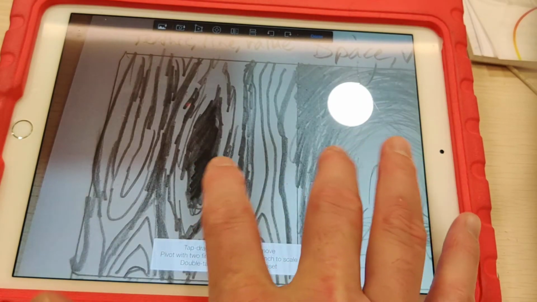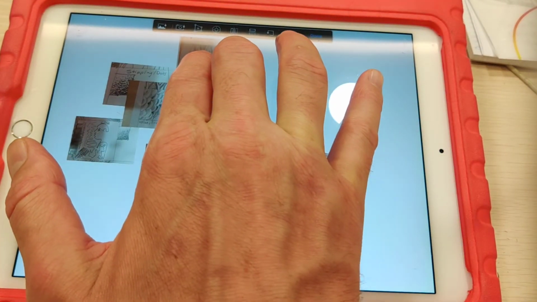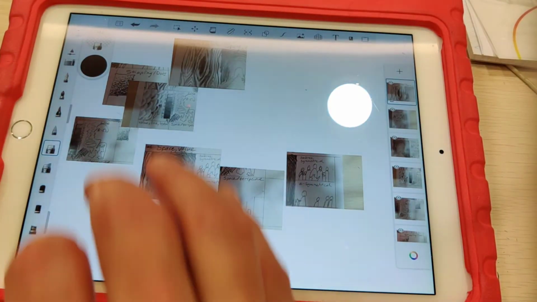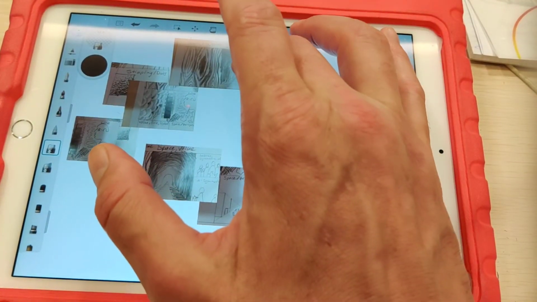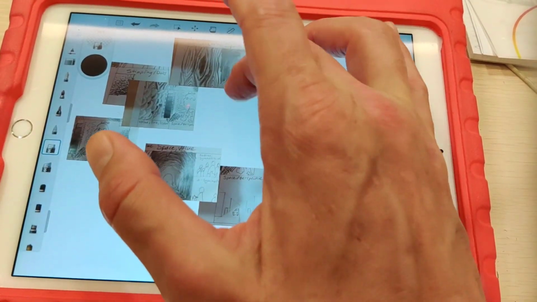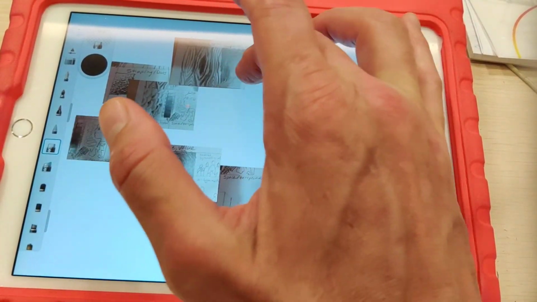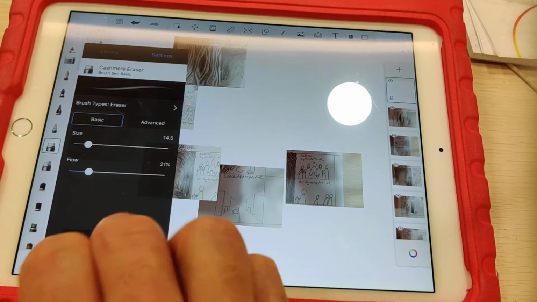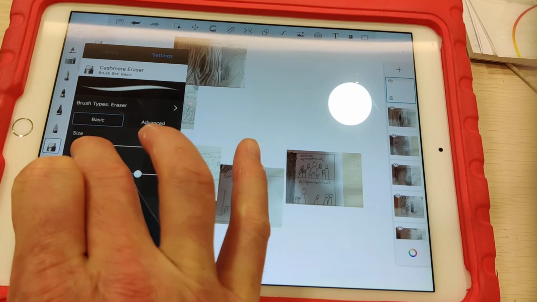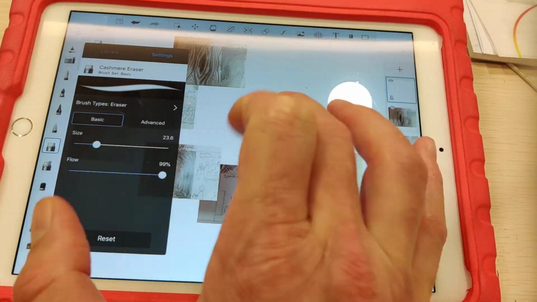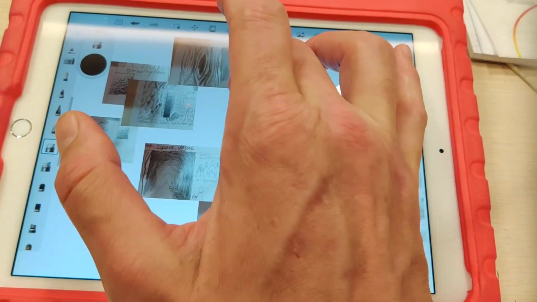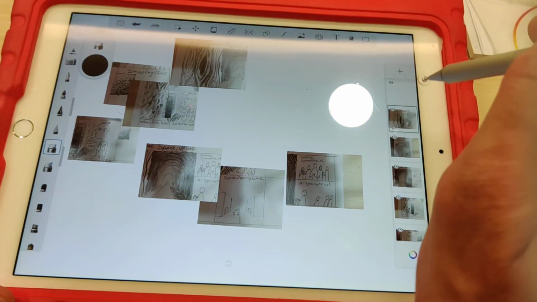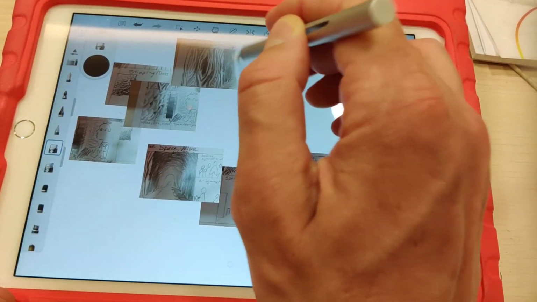Alright, now I should have everything I need more or less in here. And I can resize them and move them. But I'm going to use the eraser tool. And I'm going to start to clean up the parts that I don't want. Okay, I'm going to make sure, let's see. I want the flow to be there. I want the size a little larger. I go to 100% or close to it. Ah, I'm not on the right thing. There we go.